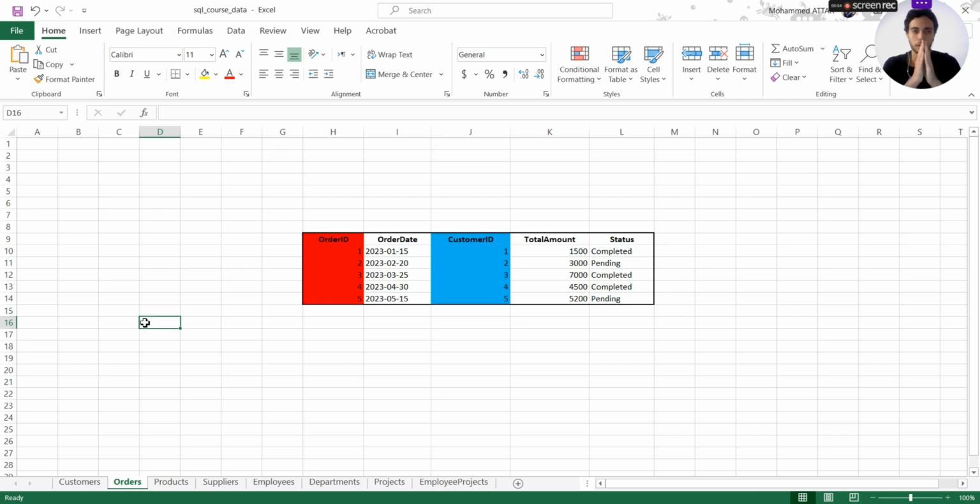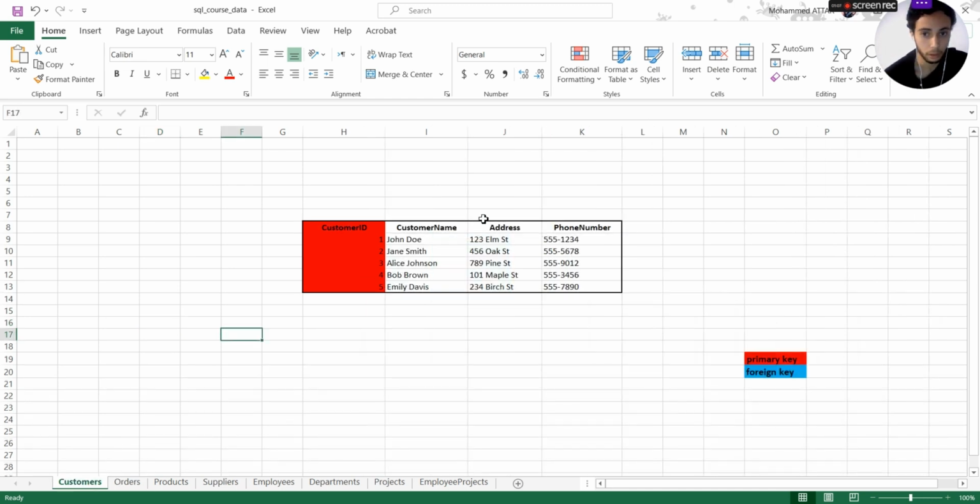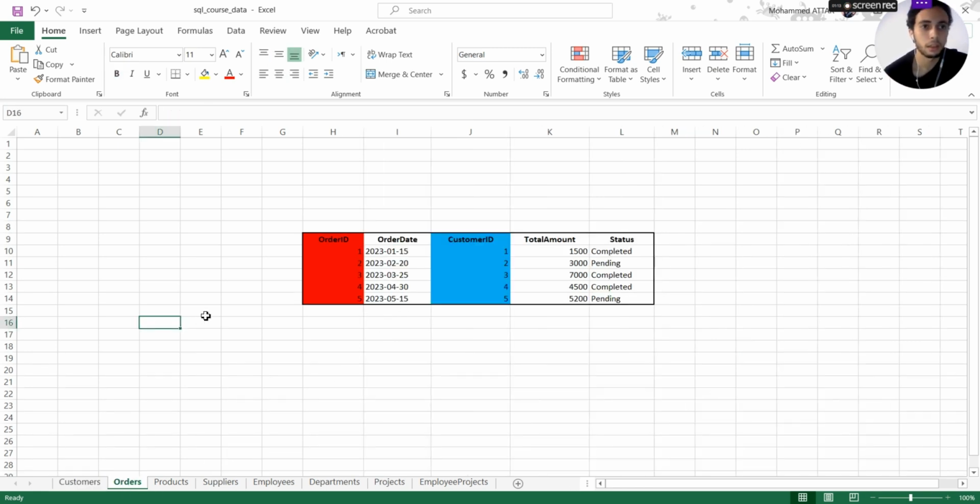Okay, so let's say I want an output where the first column should be the customer name, and the second column the total amount that this customer has spent.